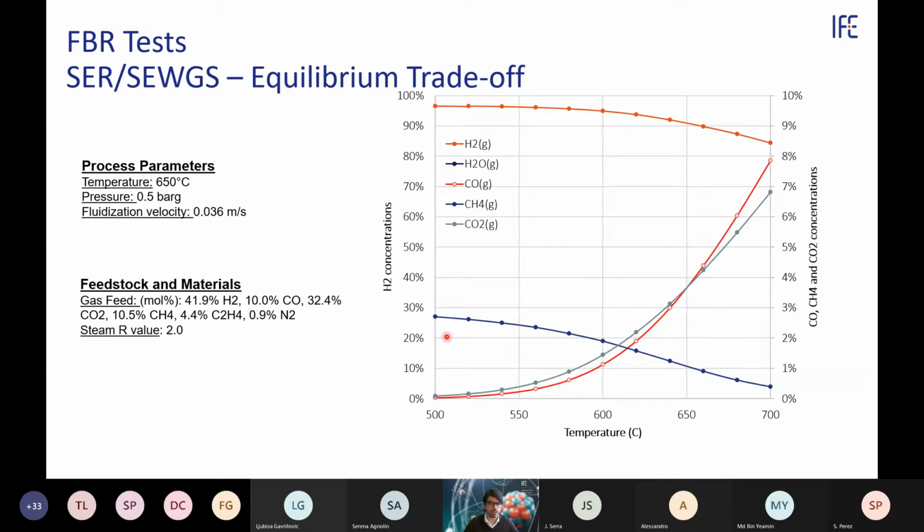So we start those experiments with a fixed temperature of about 650 degrees and a fluidization velocity of 0.03. And with steam to our ratio, I call it steam to our ratio because we are dealing with syngases. So instead of just looking at steam to carbon ratio, we look at the stoichiometric steam required, and we are applying the double. So whenever you see steam to our ratios here, you know that it's proportional to the stoichiometry. So we go to our first experiment that we ran.